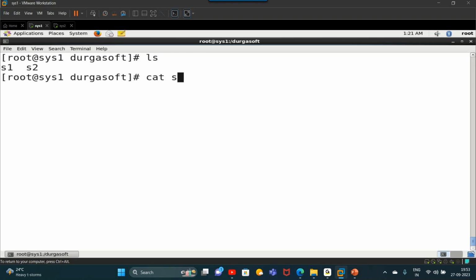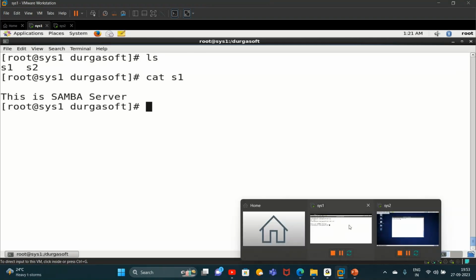What is the difference when I create an empty directory with a forward slash before the directory name and without a forward slash? With a forward slash, I'm creating the directory in the parent directory. If you don't mention a forward slash, it will create the directory in the current working location.